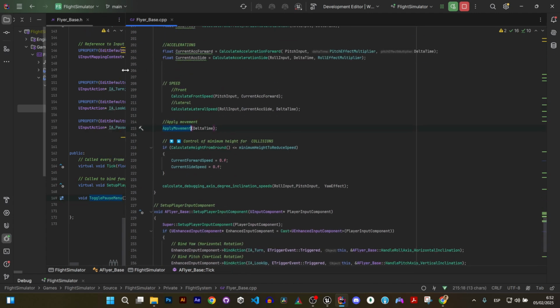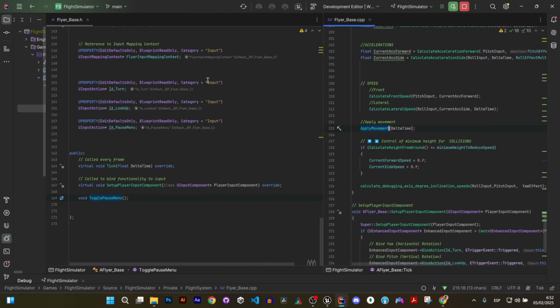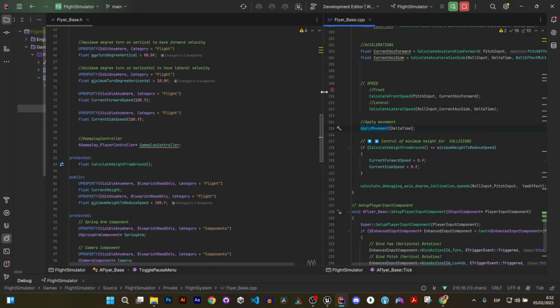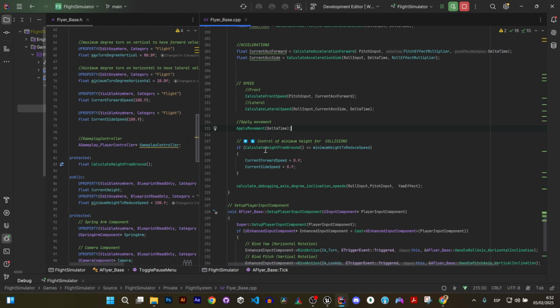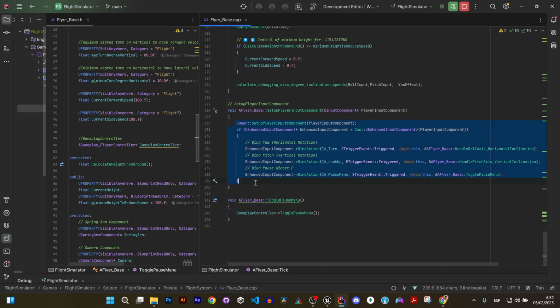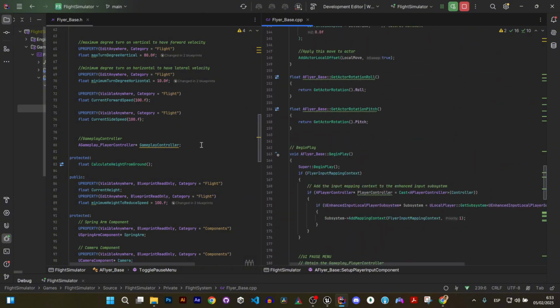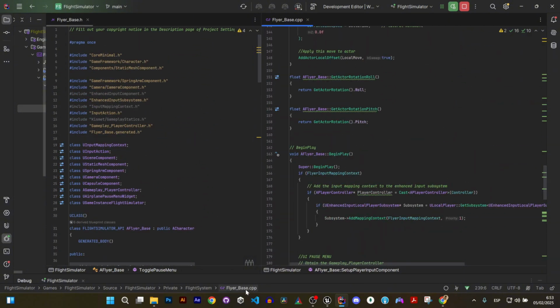If someone is making a flight simulator and wants this script or class, I'm going to share it on my GitHub. I will share it at the end of the video. You can check it out. I hope it's useful because it was super difficult for me to do this in no time, because I didn't have experience making this type of flight simulator, and all the rotations were a little dizzy. Everything's clean code and everything's perfect. So if you want it, just check it out on the GitHub.